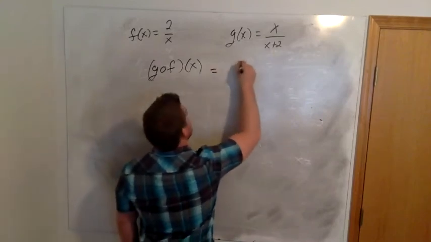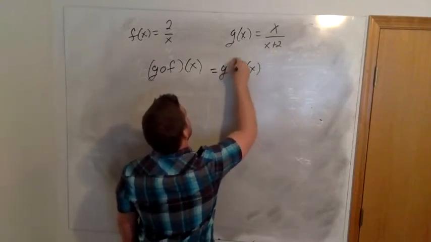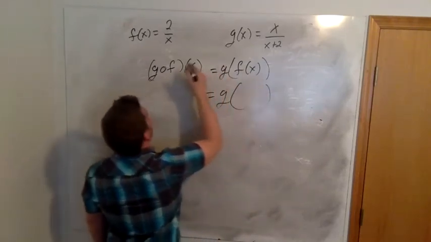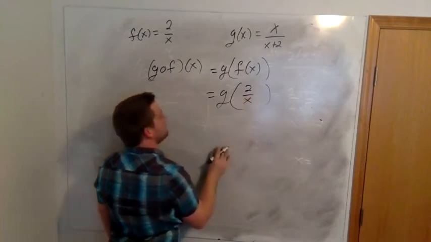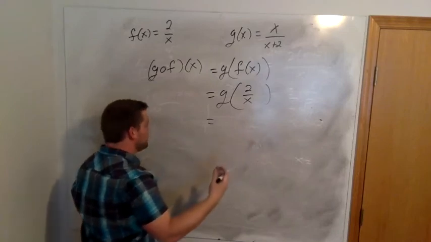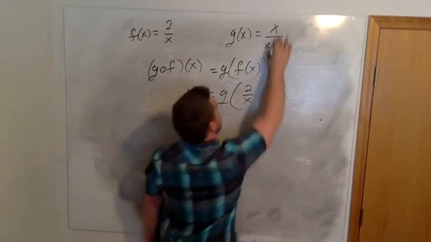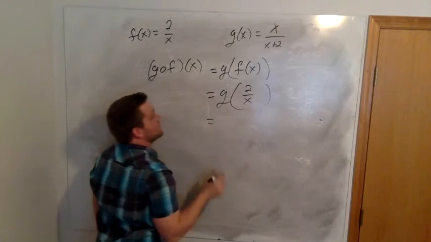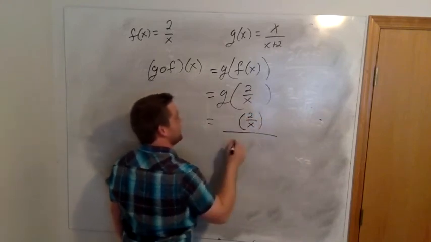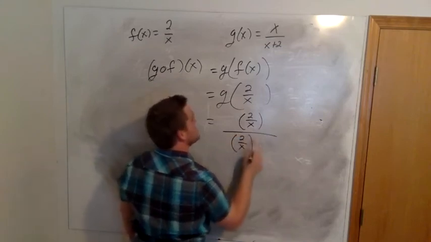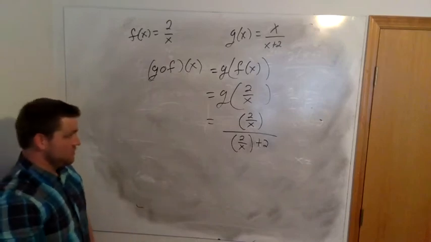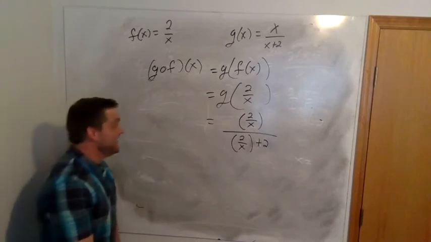Okay, what are we doing? We're taking the outputs of f and we're plugging those into g. Okay, so I'm doing g of, what's f? F is 2 over x. So wherever I see an x in g of x, I need to replace that with a 2 over x. Notice this is probably our first example where there are two locations where I need to put the 2 over x. So I'm going to be paranoid with parentheses all over a 2 over x plus 2. They weren't necessarily needed, but I'm just paranoid all the time.